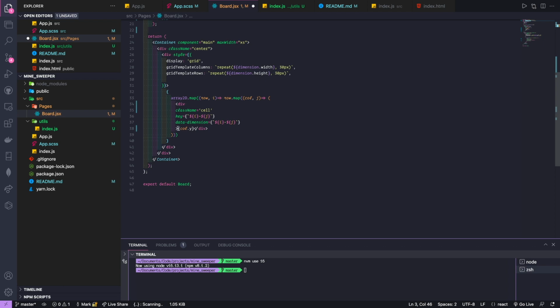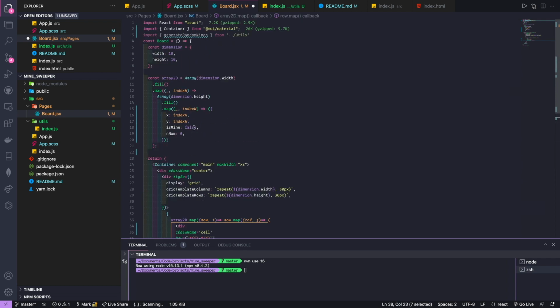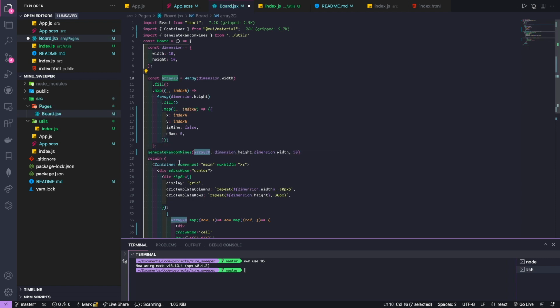So when that happens, I just created my array. I need to create another array. I mean, I'm just going to mutate it. So I think I can just do this. Let's see. Yeah, this will mutate the array.